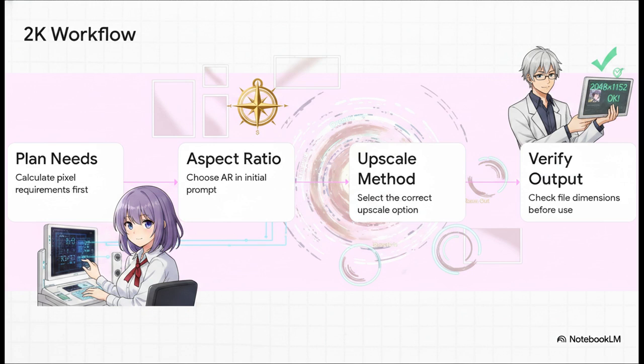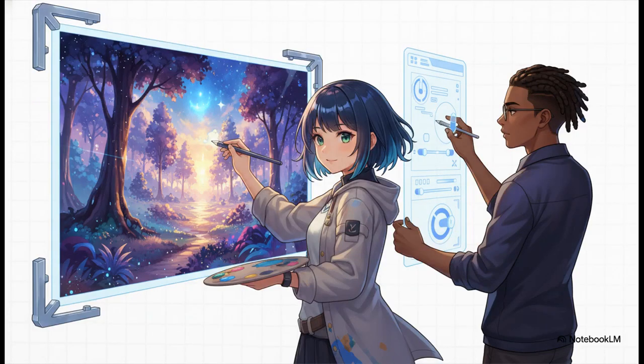Step 3, select your upscale method, whether that's subtle, creative, or maybe a zoom out. And step 4, absolutely crucial, verify those output dimensions in the file properties before you ever send it off to a client. If you take away just one thing today, let it be this golden rule. Focus your prompts strictly on content, not on technical specifications. Leave your text prompts for the fun stuff, the artistic direction, the lighting, the mood, the vibe. Let the dash parameters do the heavy lifting for the resolution mechanics. Seriously, stop begging the AI for 8K resolution in the text prompt and start commanding the parameters to actually do it for you. It'll save you so many wasted generations.